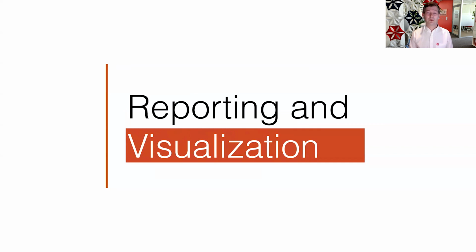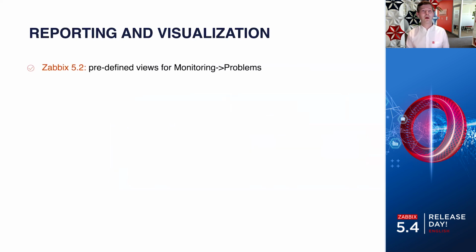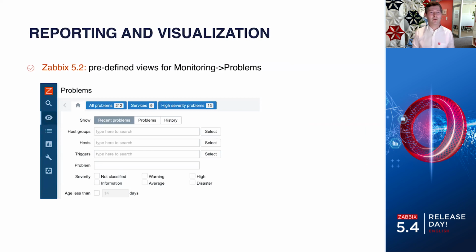Well, reporting and visualization, that's what Arthur mentioned, and there are a number of very significant improvements, I would say. So I guess, first of all, I would like to remind you what we had in Zabbix 5.2. In Zabbix 5.2, we introduced a very nice feature. I don't know if you're aware of it or not, but in 5.2, you may go to the problem view and you may basically create different views based on different filtering options. So basically you filter problems by certain criteria, and then you save this filter as a separate view.